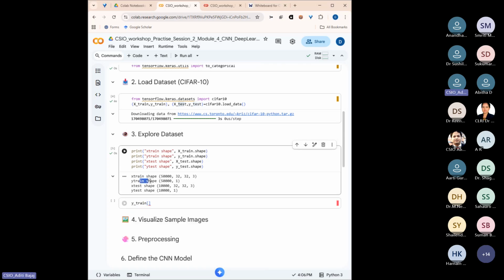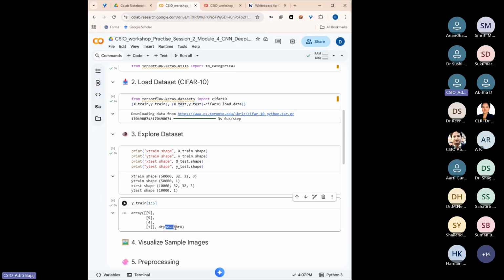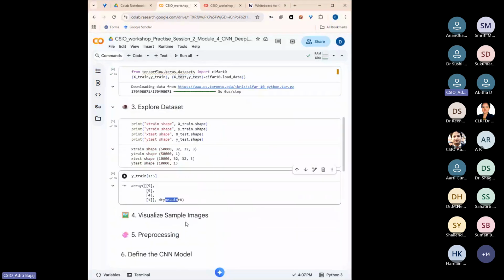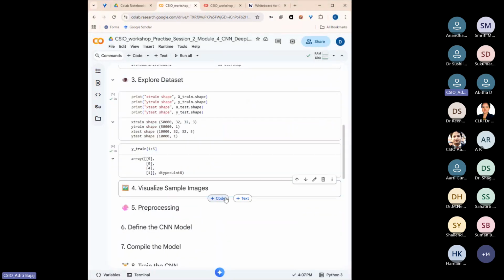You can see the y_train has 50,000 entries and only one column. The data type is uint8. Now let's visualize these images.